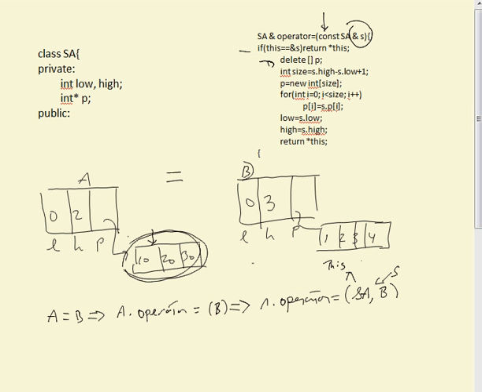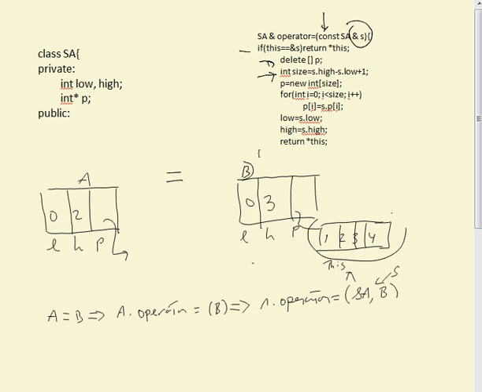Even though the 10, 20, 30 are going to be lost, that's what you mean by assignment. You wipe out what's on the left and you replace it with what's on the right. So the stuff over here is going to disappear. The whole memory over here is going to disappear. Now P will still have the address of what it was, but it's not going to point to anything that we can get at. The second step in the function says figure out how much memory the array on the right-hand side has.